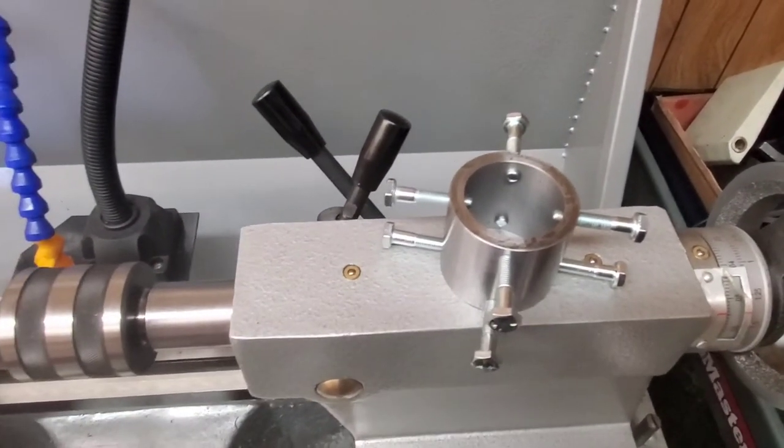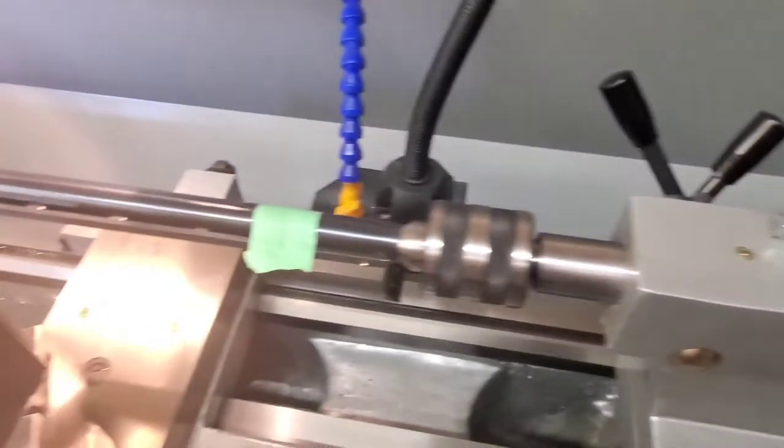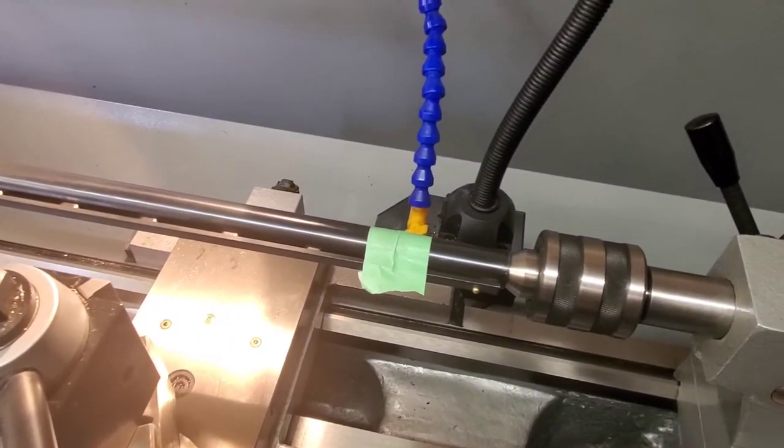So I'm going to try to get this thing dialed in and get that set up, and then I will bring you back and let you see what that looks like. All right, people, back again. So I got this cat's head that I made all set up and indicated in, and I've still got the barrel in the live center. So I'm going to show you what it looks like.